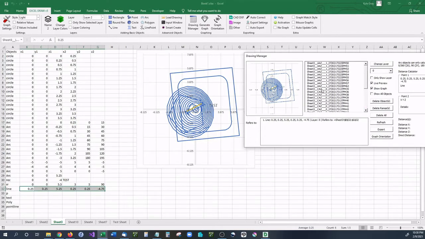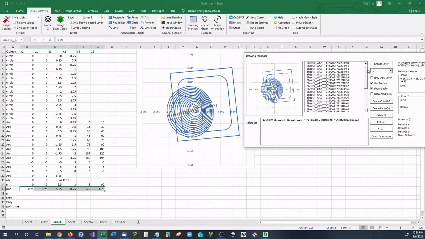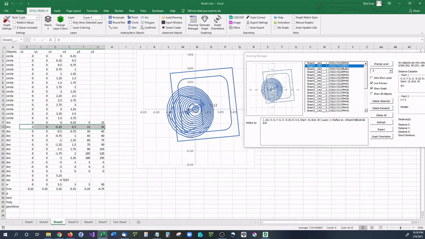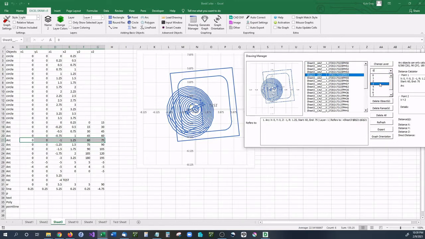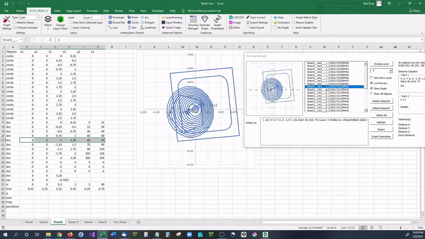You can also see if it has Z values enabled, if it's absolute or relative, and what layer number it is currently on. So you can see that this is layer 0, while at the very top the arc that we have selected here is layer 1. So what happens if you want to change this layer? Well, all you have to do is select whichever layer you want to change it to. For instance, I want that arc to now be at layer 4, and I can change that layer. And as you can see, we now have an arc that is on layer 4.